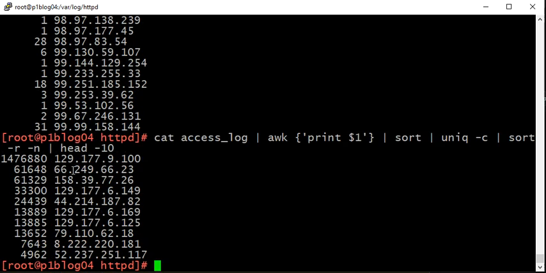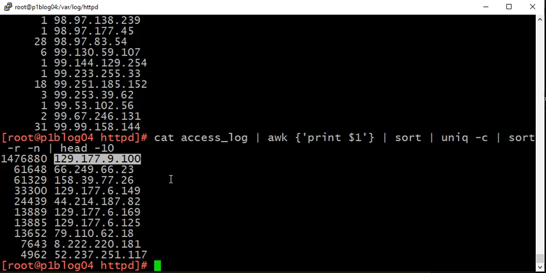Here we are, and you see the number 1 is this one, which has actually 1,476,880. The next one on the list is this one, and I'm pretty sure this is Google. That one is interesting. So in case you end up in a situation where your server is going slow, you might have a search bot which is very aggressive, indexing everything. The solution we are doing is that we are locating which IP numbers, or several IP numbers there might be, and when we find them, we add them into a firewall, and then they are out.